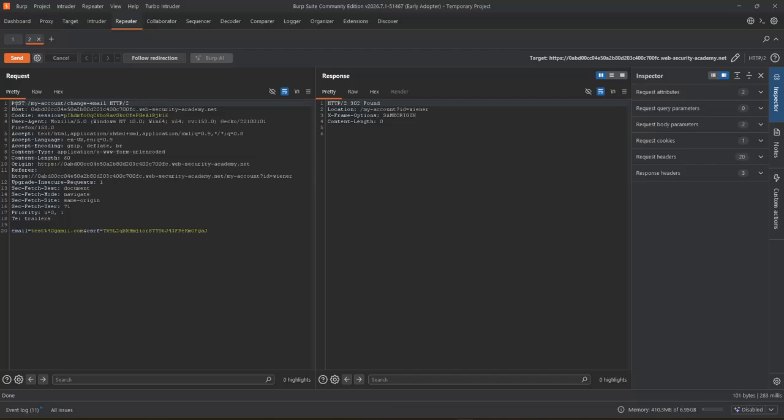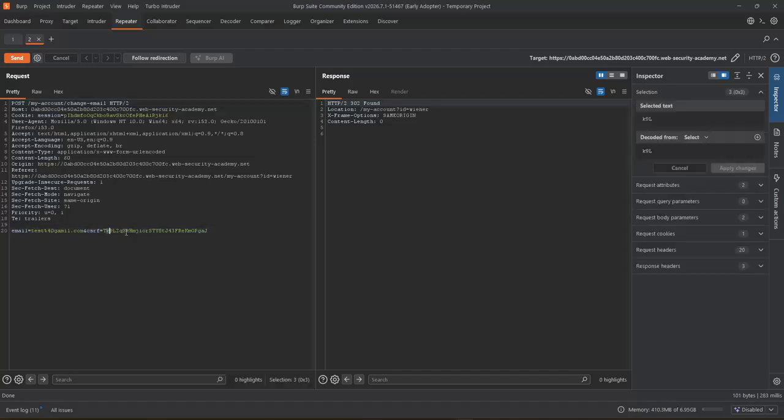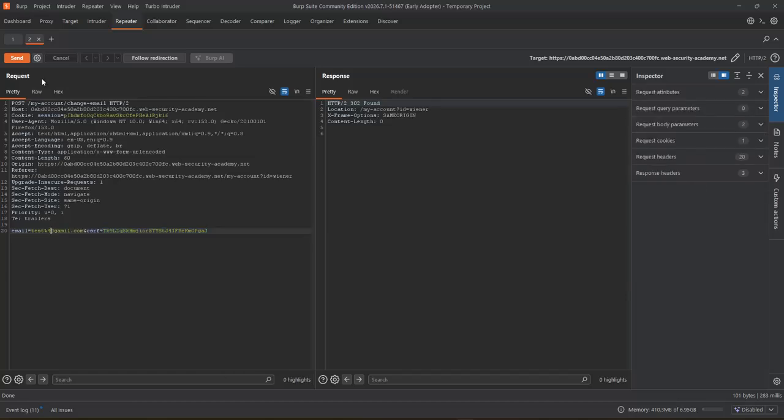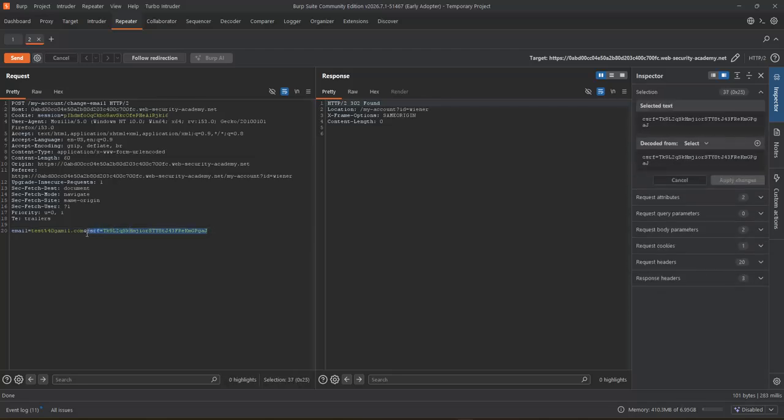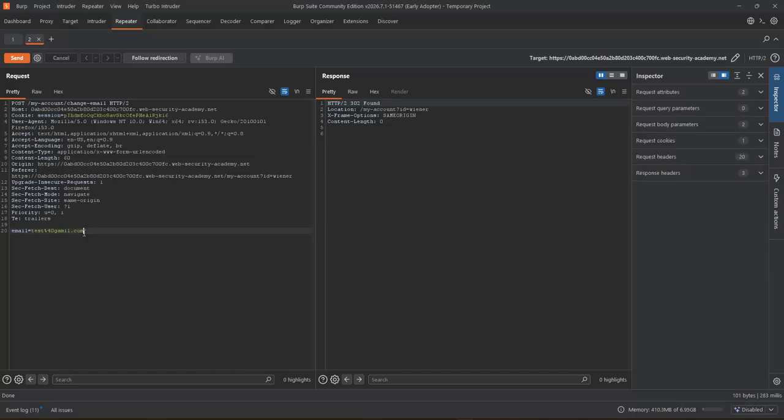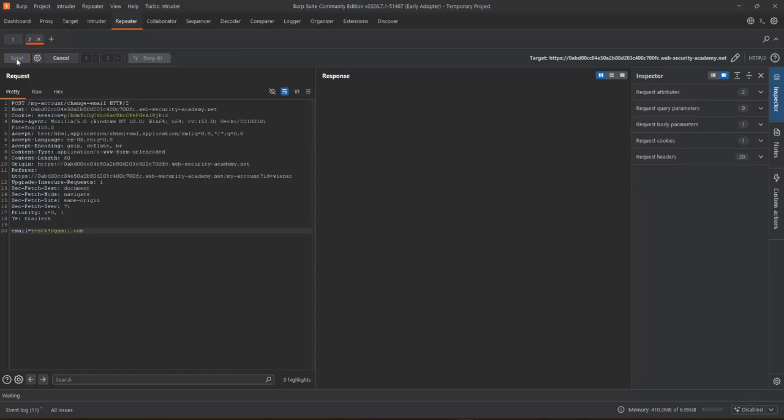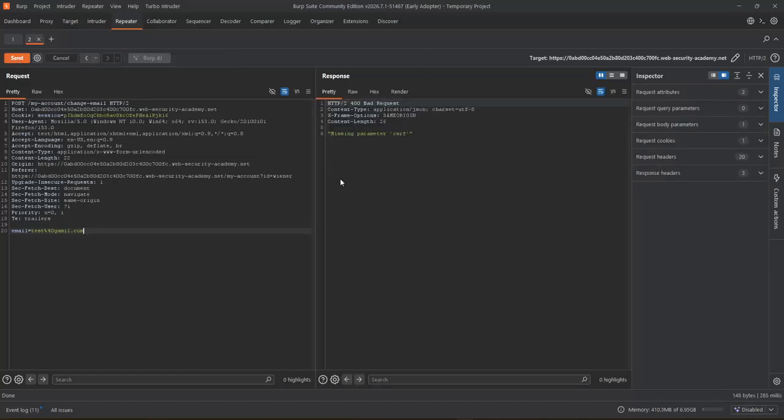Now that was because it was a POST, and in this POST request, if you look well, you will see that there is an email, and you see there is a CSRF token. So technically, if you try to change the email address without this token, it will not take effect. So let's remove this CSRF token and try it again. You can see 400 Bad Request.